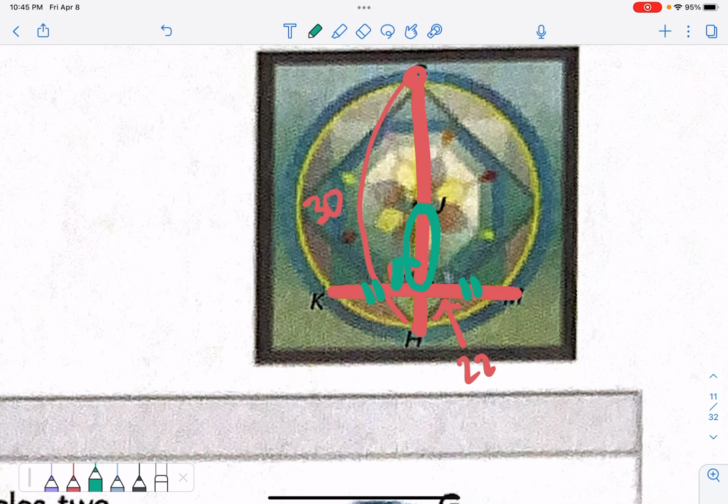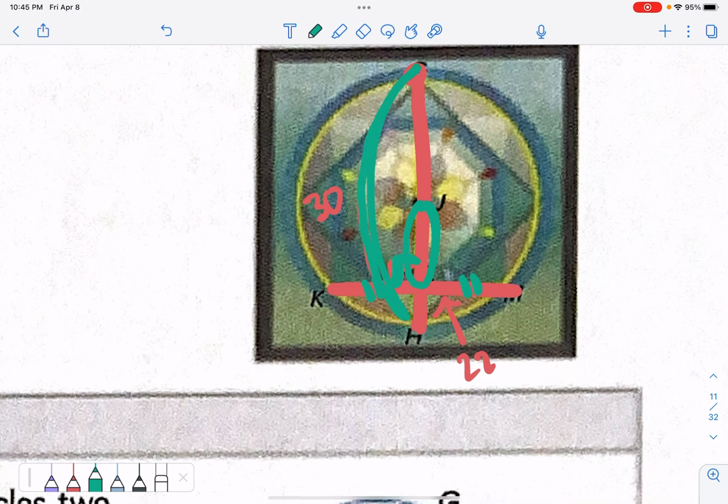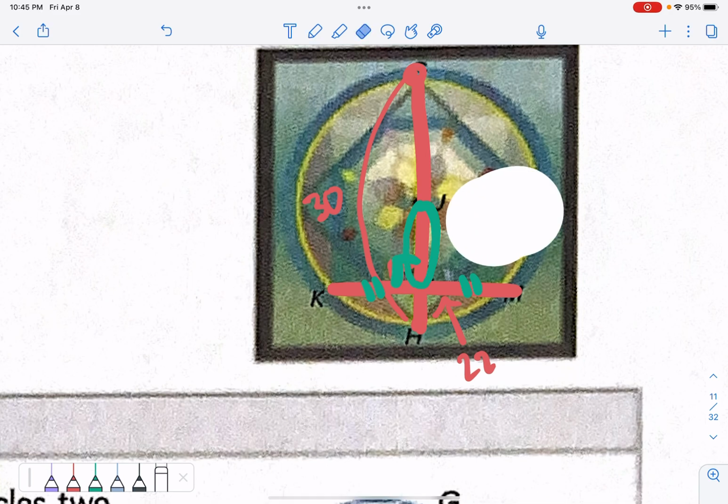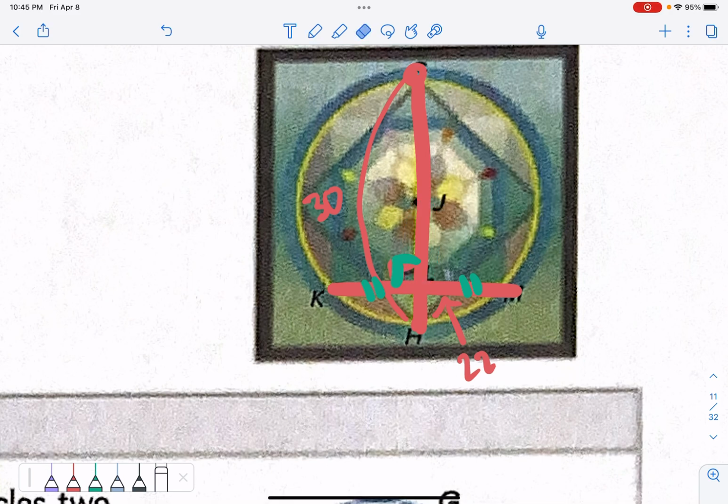Now, I also know that if this diameter is 30, then the radius is 15. So like this would be 15 and this would be 15 as well. Okay, now this is a little bit far-fetched, and this is the tricky part, and you're probably going to experience a problem just like this in your homework assignment, so pay attention to this, okay? If I know that the diameter, which is from here to here, is 15, or from here to here is 15, right? Those are all the radii.